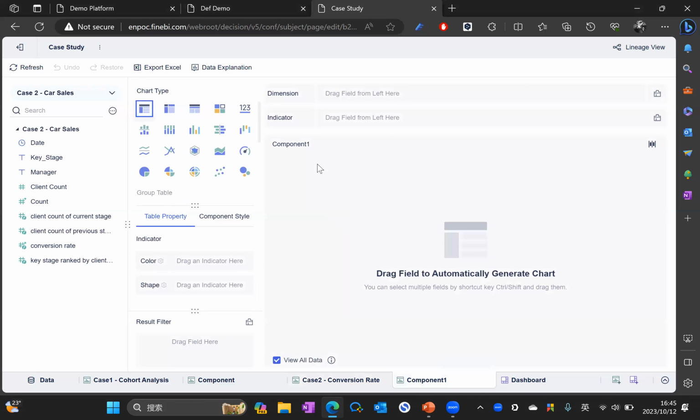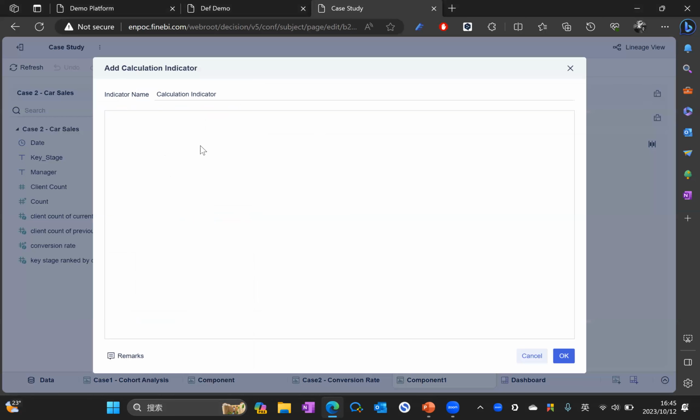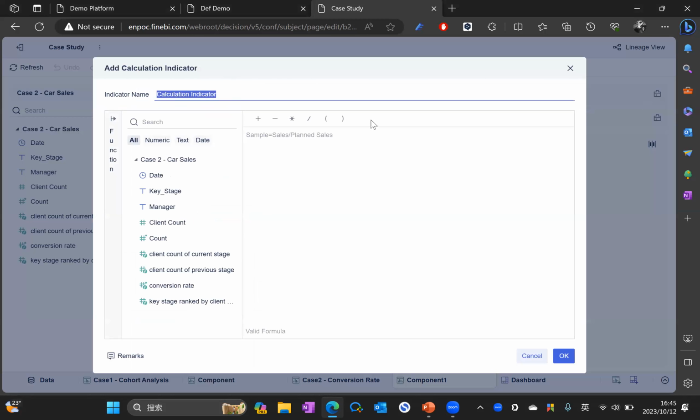And we will go to an empty component. For the first step, we will still create a calculated field, and we will name it as client count for each node.